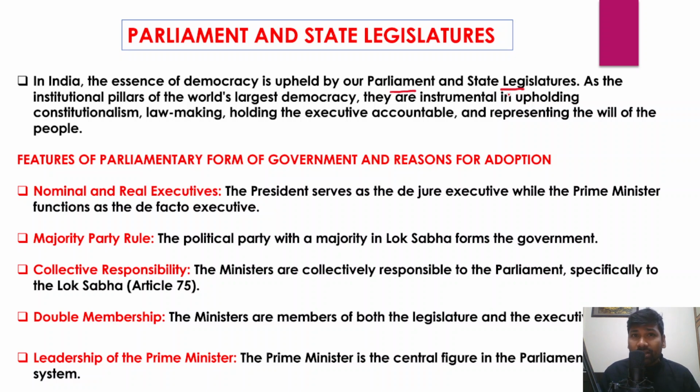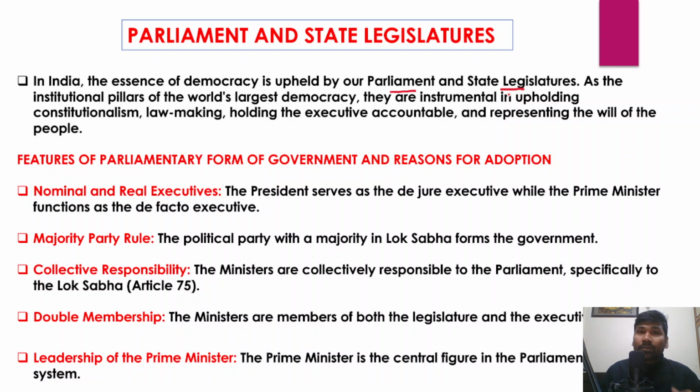After our independence, India is still a successful democratic country despite the apprehensions and pessimism about India's democratic transition. The parliament and state legislatures have played a very important role in upholding constitutionalism, constitutional morality, and constitutional values in India. The primary function of the parliament is law making. So parliament is endowed with the function of law making.